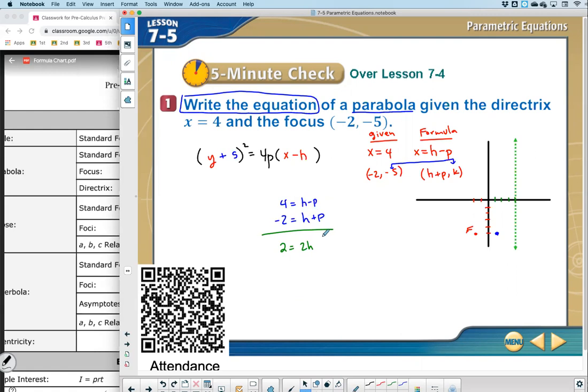And if I want to isolate that h for my formula, that 2 is multiplying. What is the opposite operation of multiplying by 2? Dividing. We could divide by 2. And we could find out, okay, h is equal to 2 divided by 2, which is 1. So now I can come up and substitute that in. So this h gets removed, and in its place is a 1.